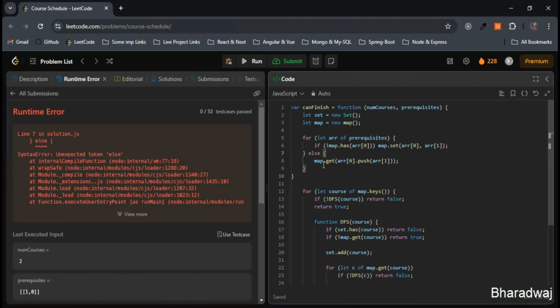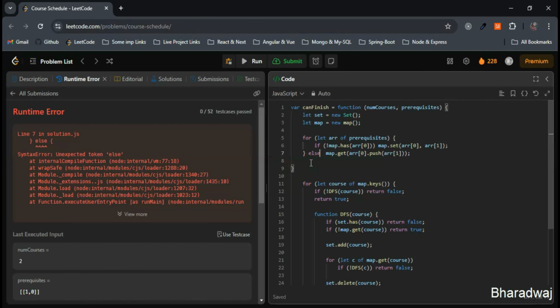Else, what is wrong here? Let me remove these braces. Let me format the document once. This should be correct now.